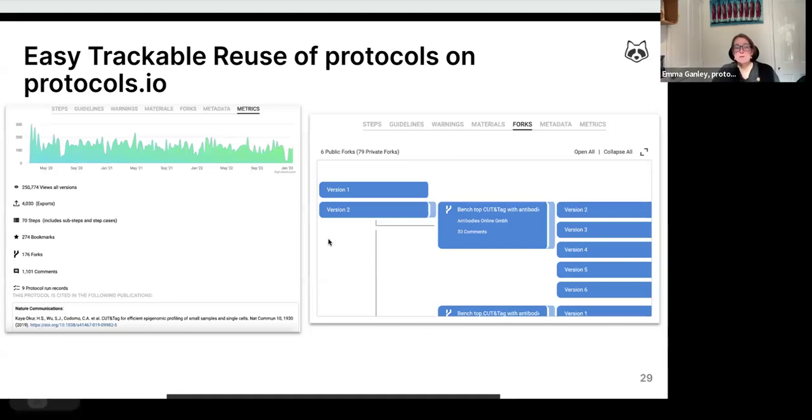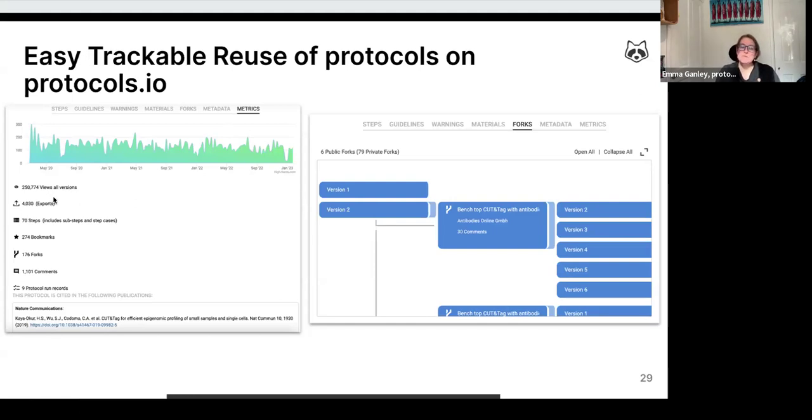And so on that reuse side, we also have for every posted protocol a metrics tab. So you can then see how many views over time for your protocol, how many views of all versions over time. So this is an extreme example where this protocol has been viewed over 250,000 times.